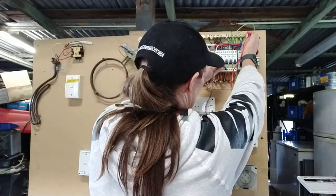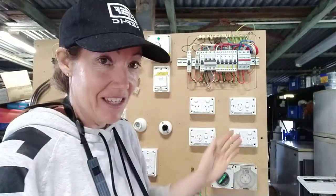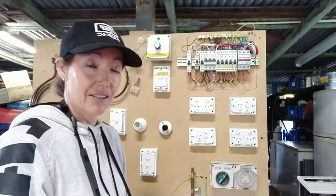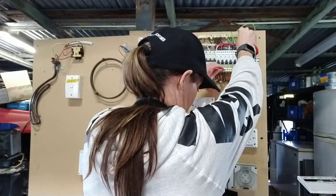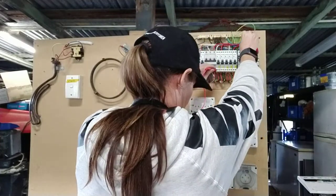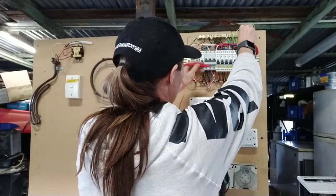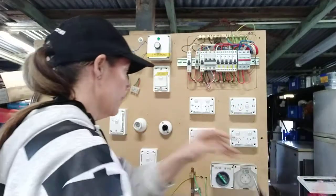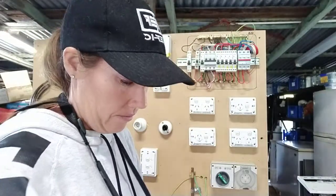Now I'll go to my power. I'm going to go active to neutral, active to neutral. I missed a step here — I didn't turn all my circuits on, but that's okay. I like to flick them on and off anyway, so I've done one with it off and now I'll do one with it on. I've got no deflection at all. I'm going from active to active to active — and that was my three-phase power, just did them. That's with it off, now I'll turn it on. It's mainly just the light switches that you have to be careful with, turning them on and off because of your lighting switching wire.